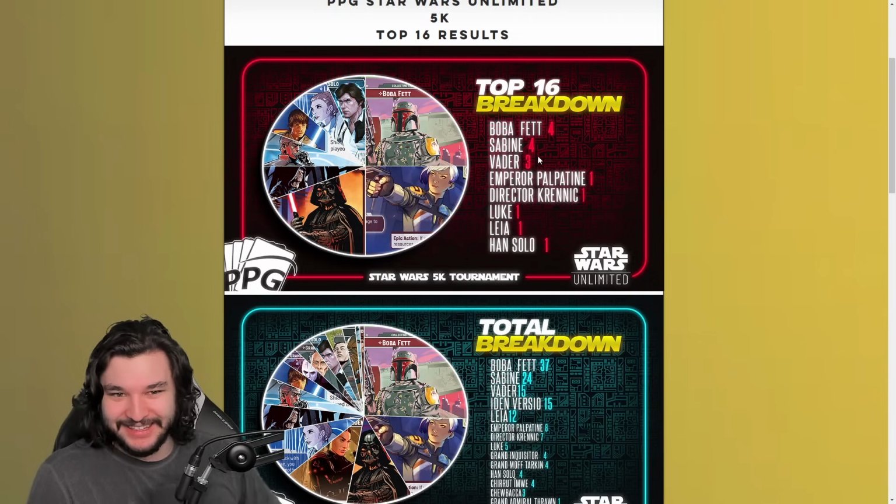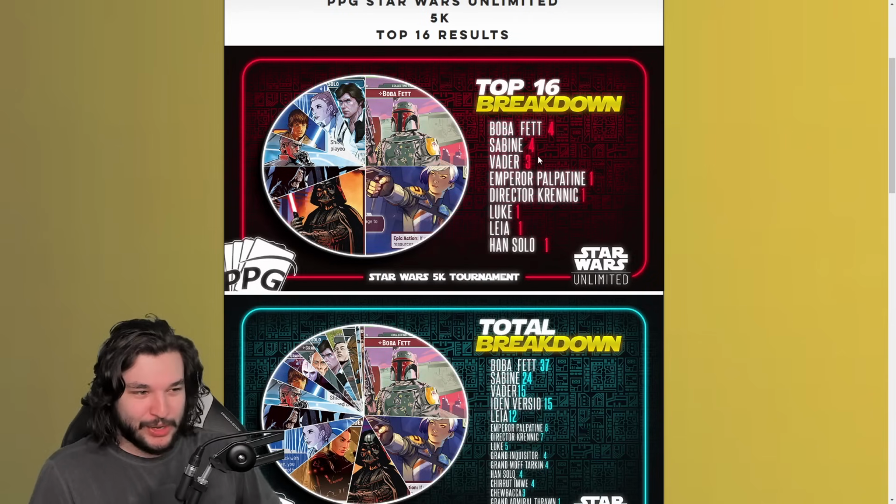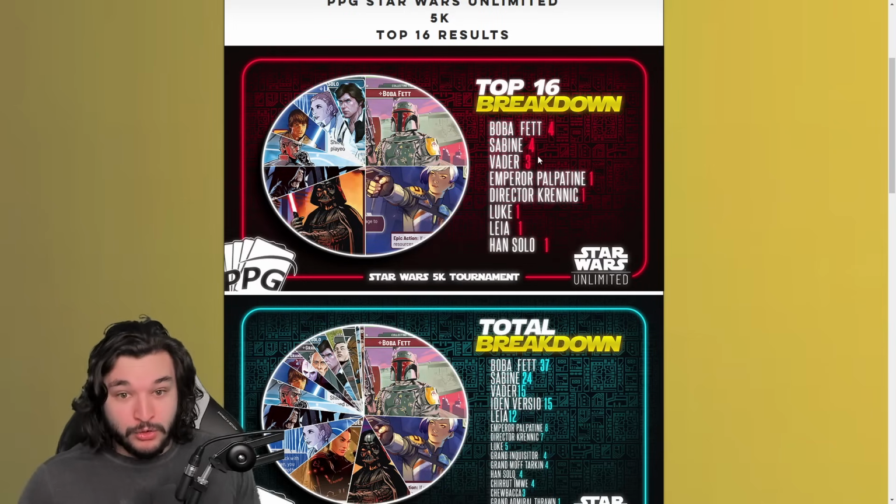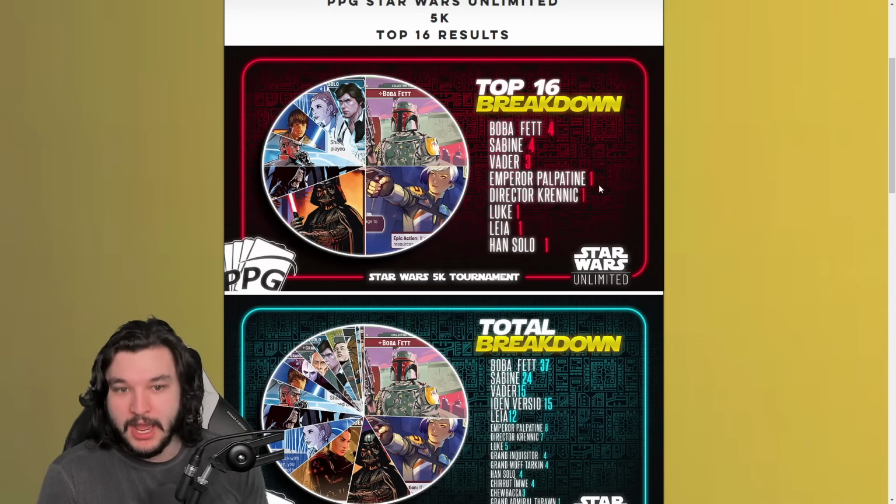Someone who played that list left a comment down below saying they went 3-0 against Boba Fett and really did well against that. So it was a little bit different than the other more controlling lists, the blue-red list that we were seeing. Krennic was a little bit more traditional controlling. And then we had the one of mid-range, like pure mid-range list in Luke.